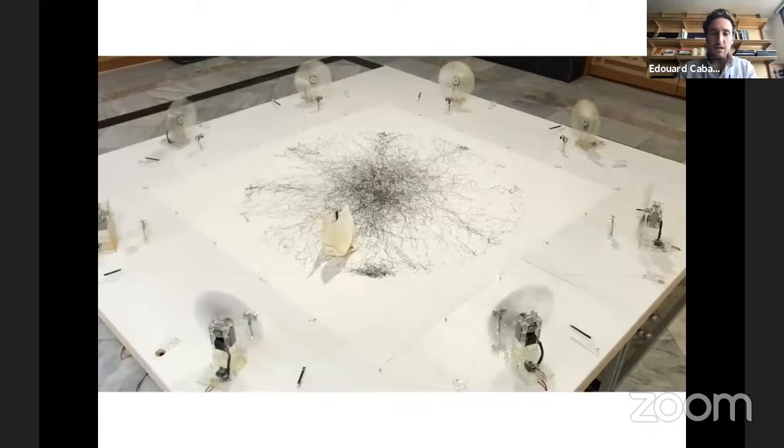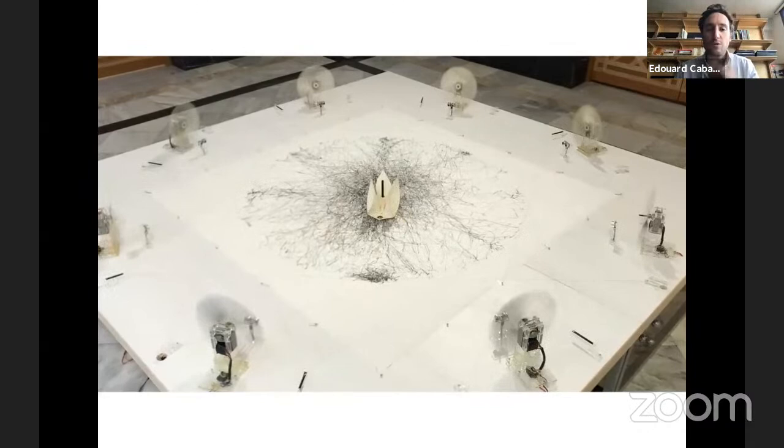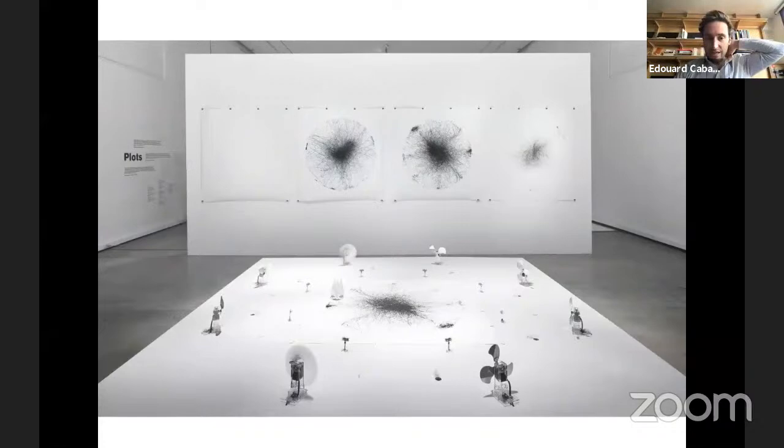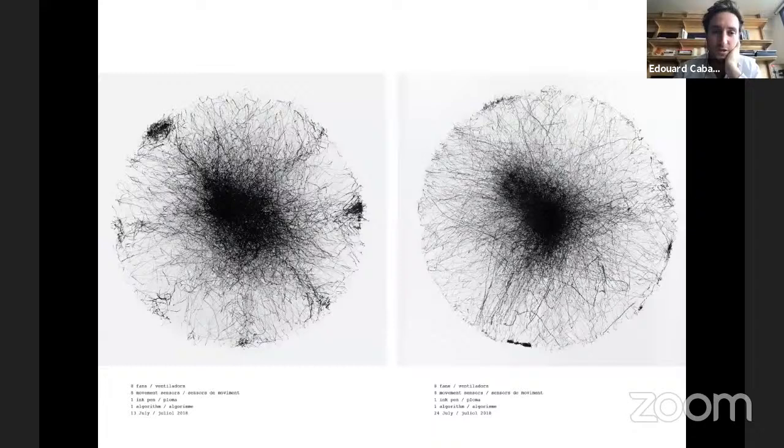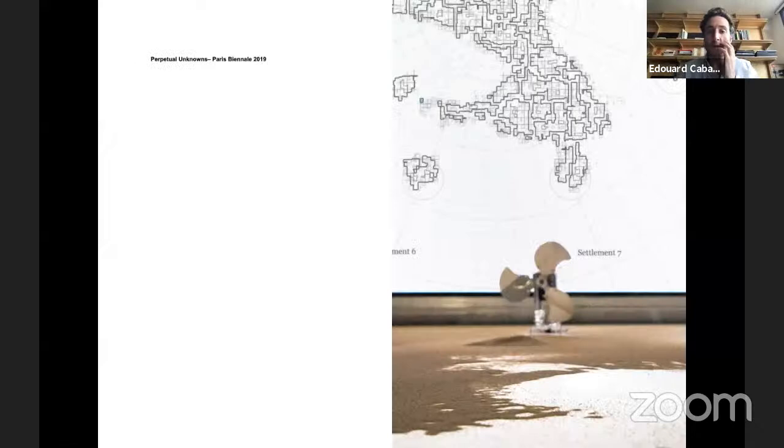This seemingly aleatory dance of the pen that draws over the course of a day. This is another location of this installation. And in the back, these large drawings that get made every day, right? These drawings are arbitrary, but it's interesting because in the beginning of the experiment, it looks like it's doing something so unique, but actually the more you let it run over time, the more these patterns start to emerge. And the addition of so many unpredictable movements eventually starts to converge to a result that has a certain logic, right?